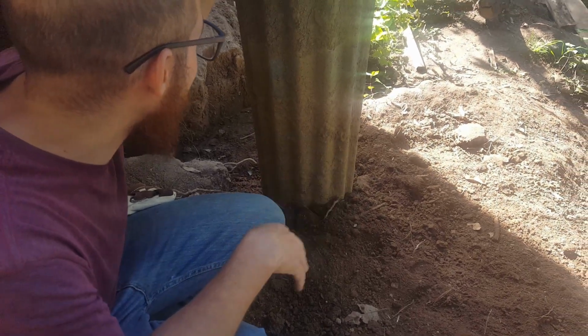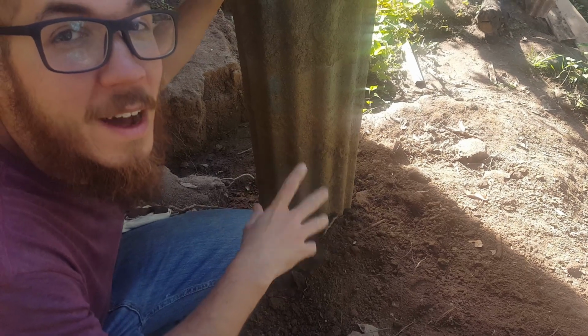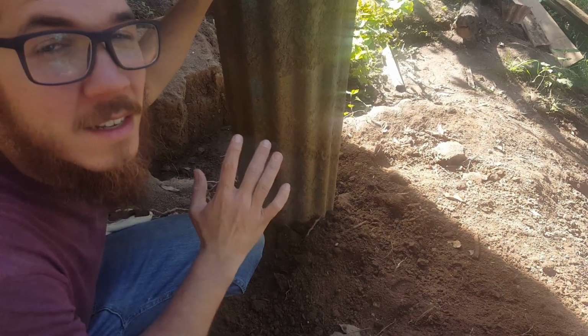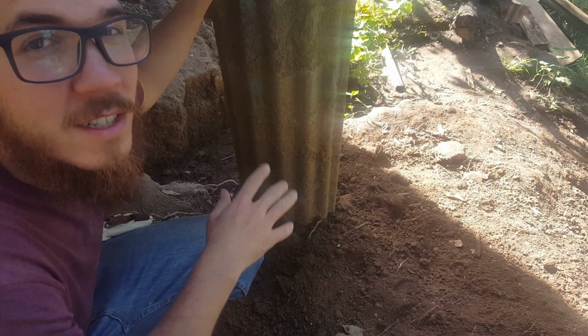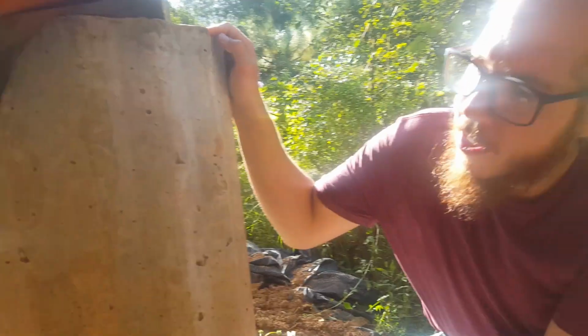The thing is that it didn't come out looking as pretty as we hoped. It looked prettier with the aluminum on, but it didn't. The good thing is that it's not gonna be structurally unstable for the house, so that was the most important thing. This is how the columns pretty much just came out.